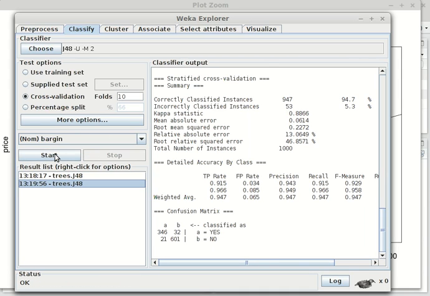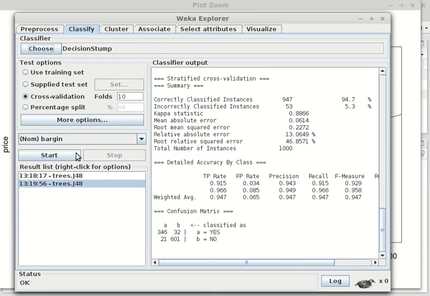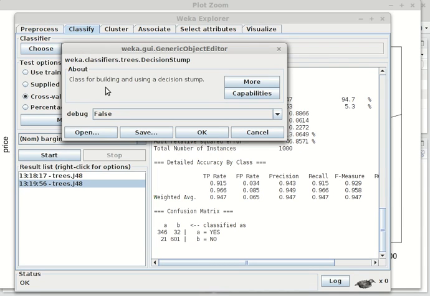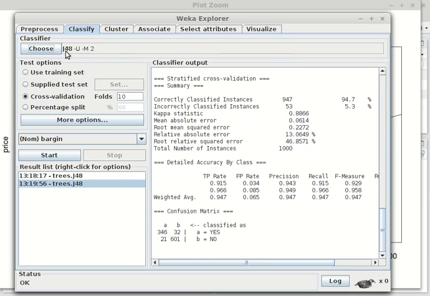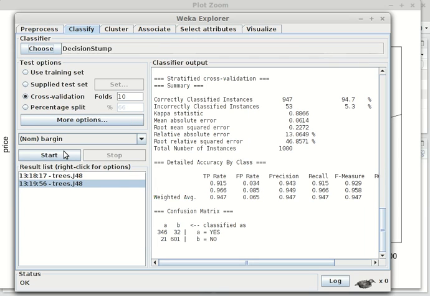So we run it. Okay, so it didn't do any better. Let's go ahead and try a new classifier. So let's do this one known as decision stump. And then we click it to see what options are available. This one's a very basic one, and you'll have to go to the book for more details on it. Same with J48. In the algorithm section, it talks about both of those and what exactly they are.